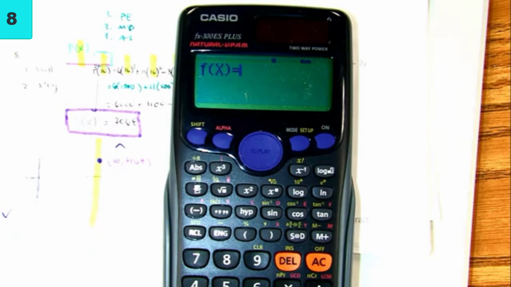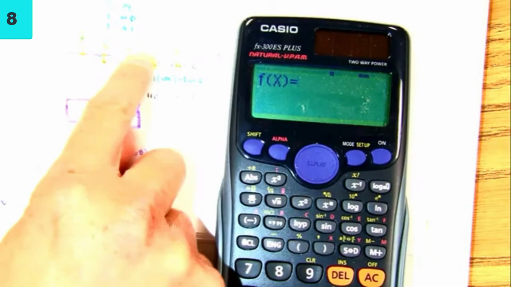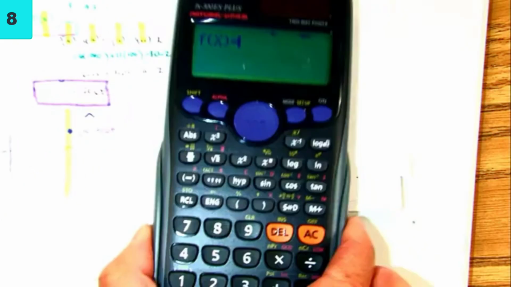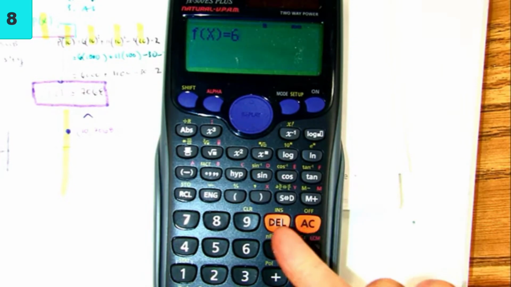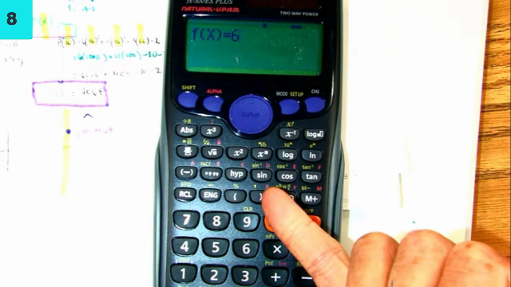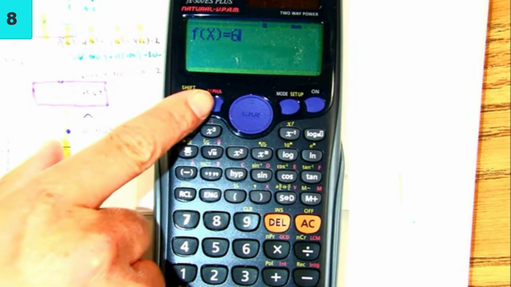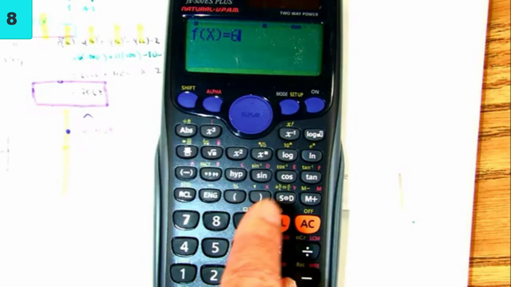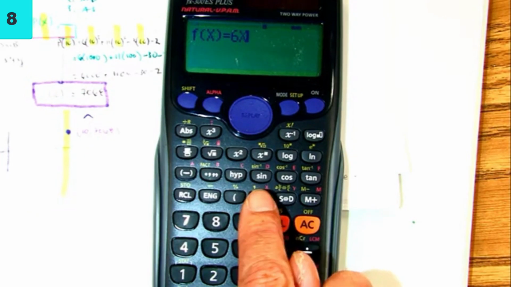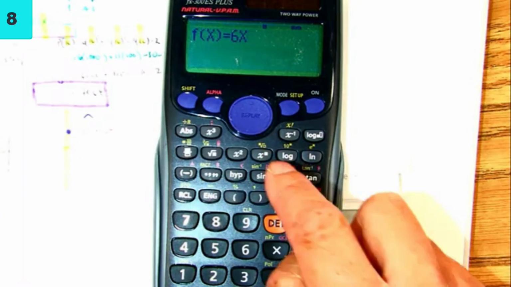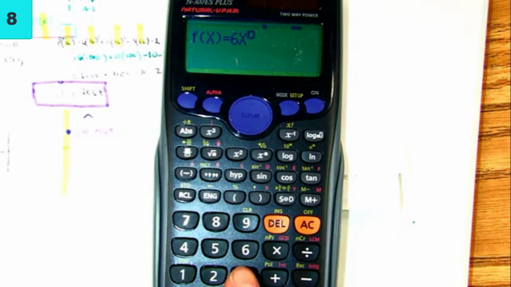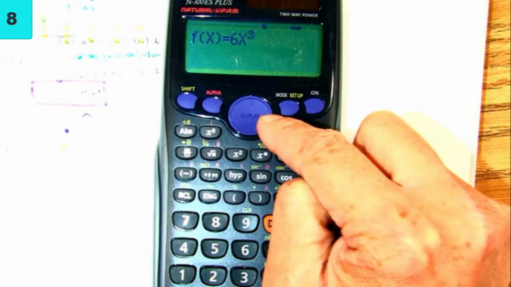And what I'm going to do is type in this really big function that we talked about. So to get to the calculator commands, that'll be 6 x. X is above the delete button in red, so if that's in red, I have to press red first. So that'll be alpha, close parentheses. And then to get to the power of 3, I'm going to have to type in the exponent. Now to get out of the exponent, you have to press right.